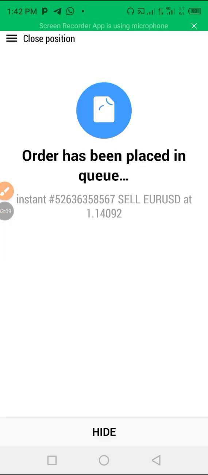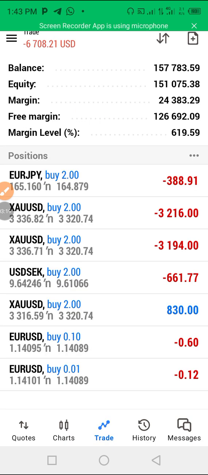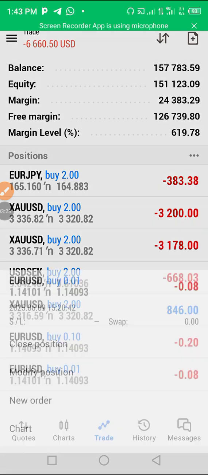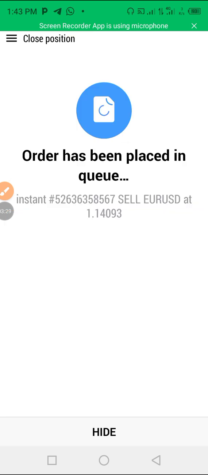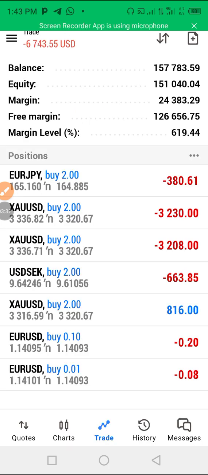You can see it's trying to close the position. I think it's the network. So just hold on for it. If it doesn't go, let's hide this. Once you hide, it will close, and then okay, it didn't go. So try it again with long press, close position, then we tap on close. I think the network is really bad. It's not going. Okay. So once you just do that, it will go. Now, I don't know why it isn't going, but we'll talk about that later.